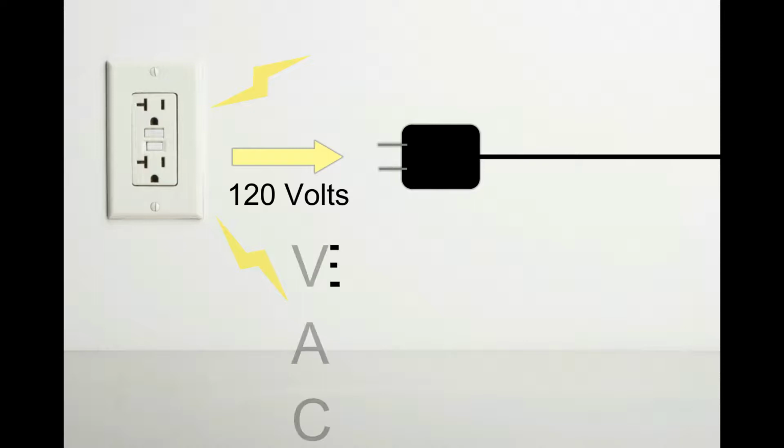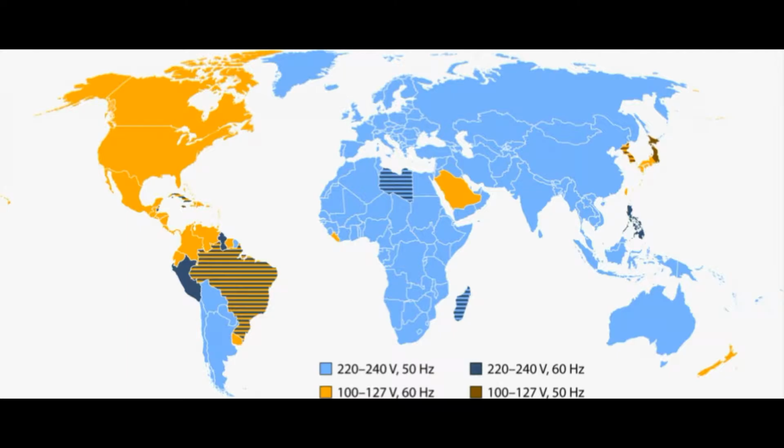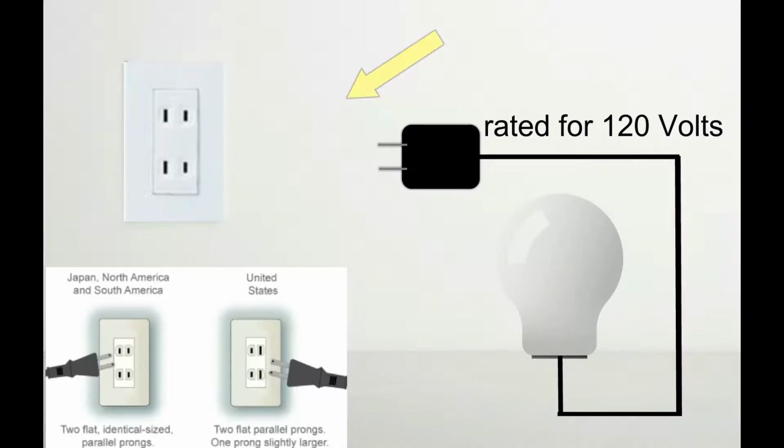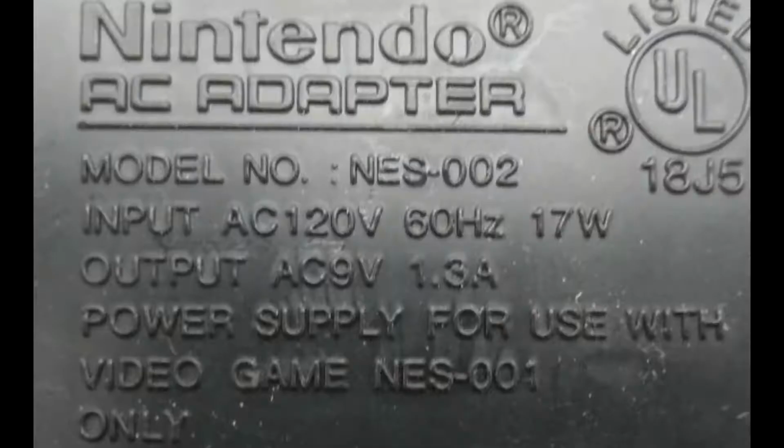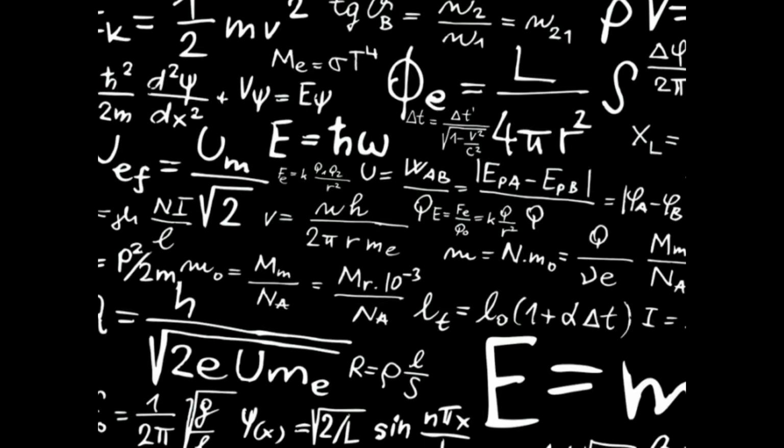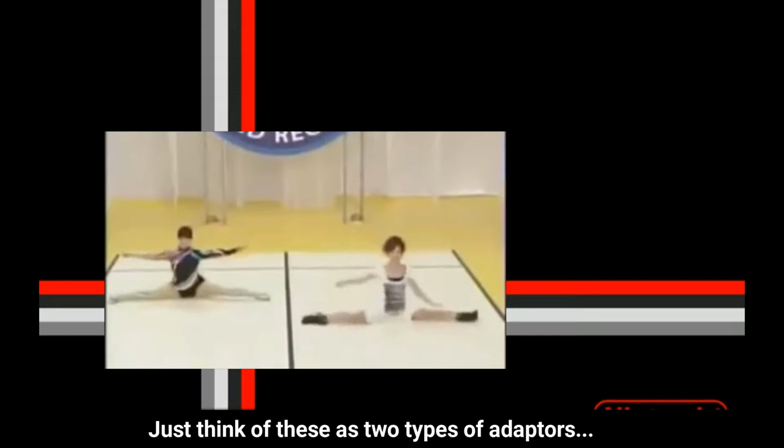The standard voltage alternating current varies around the world, and in the US, 120 is the standard, while in the UK, it's 240, and in Japan, both 100 and 120 are used. So if you plug a 120 volt into Japan's 100 volt outlet, then your device probably won't get enough juice to work. But if you use a 120 volt in UK's 240 volt, then you might start a fire or get electrocuted, so be careful. This here is the wattage amount. Through some fancy calculations, this essentially determines both the effectiveness of the adapter and the amount of power it funnels effectively into a device. And finally, hertz.